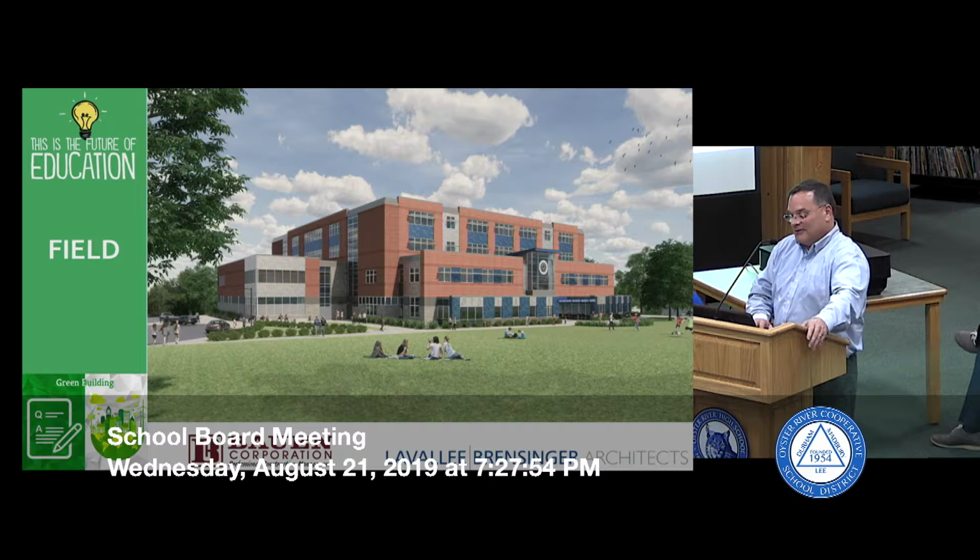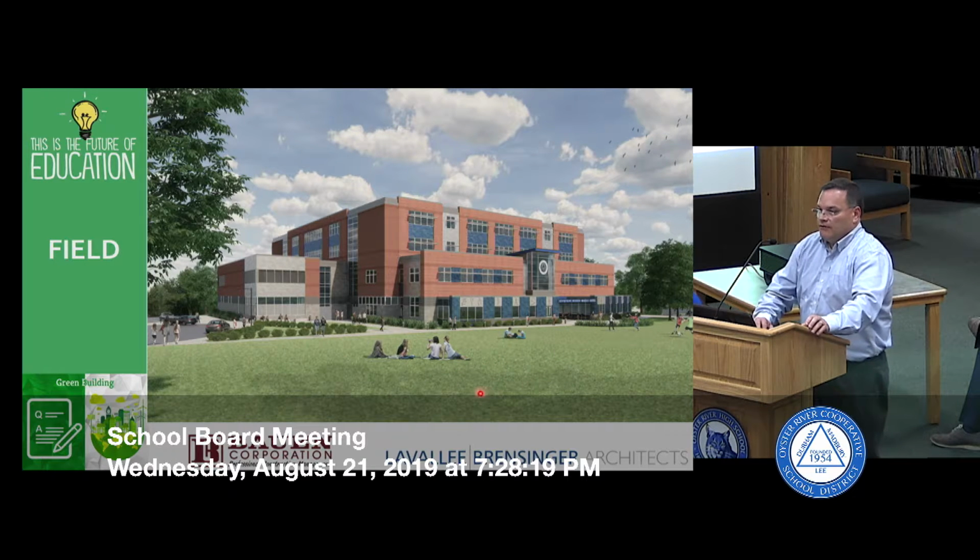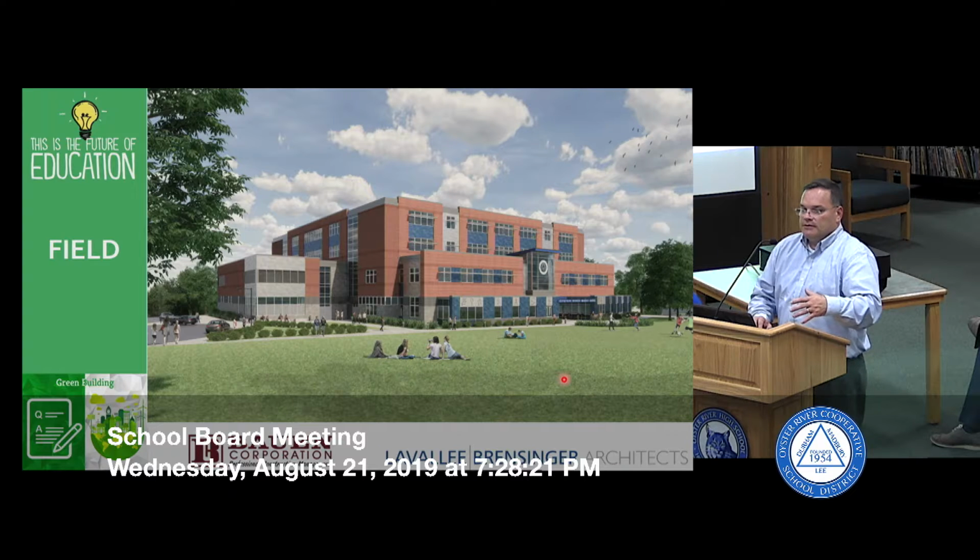So in the front of the building, what we wanted to do is highlight, this has been a discussion with the building committee throughout the entire project, demarcating the front door with something that stands up and says hello and makes it very welcoming and very clear as to where the front door is. What you don't see here, which I'll show you in a minute, is this again is all the administration space. This is the entrance. This would be the field. So the students are out here right now, but what you don't see is game lines. Obviously, that might be stitched into the artificial turf.